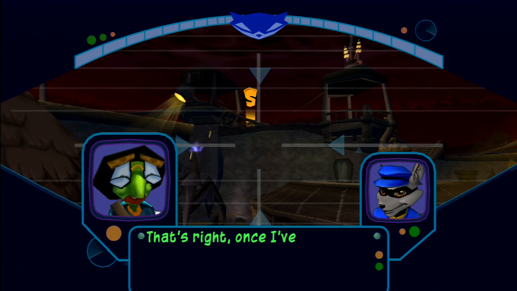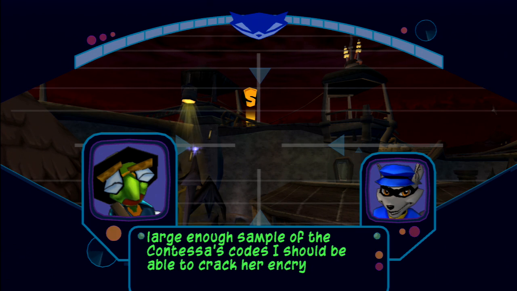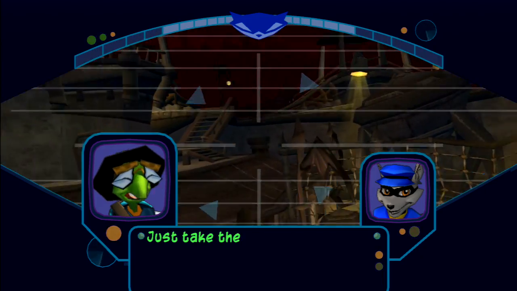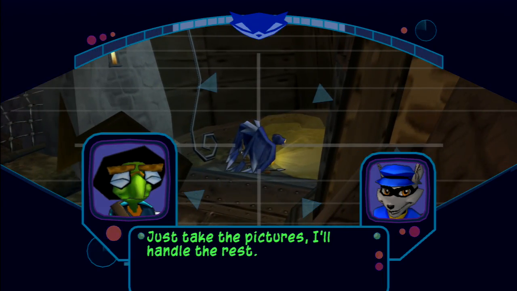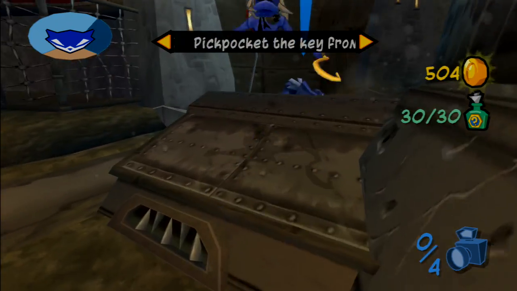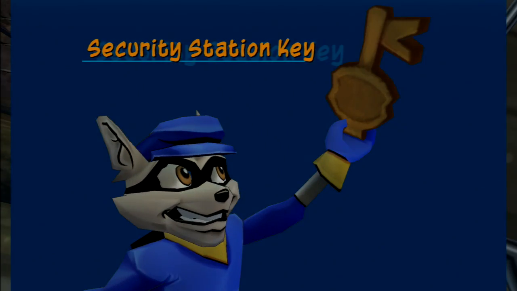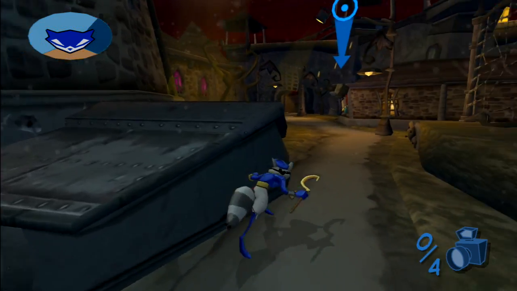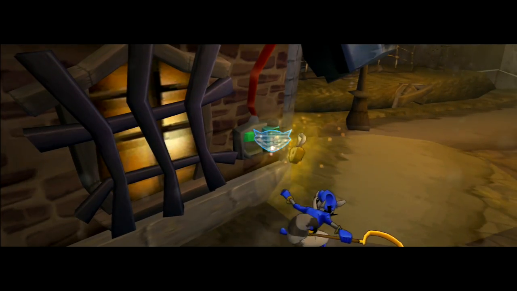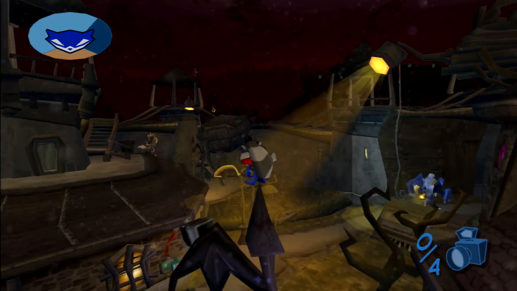That's right. Once I've got a large enough sample of the Contessa's codes, I should be able to crack her encryption algorithm. Now, see, you lost me again. Just take the pictures. I'll handle the rest. Nice work. Now use that key to set off the security station. Okay, climb to a good spot where you'll be able to get a picture of the security code on the monitor.